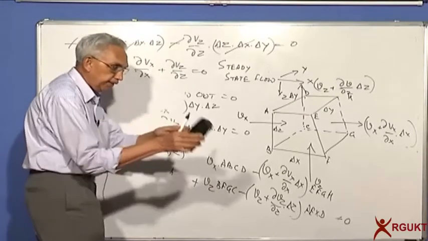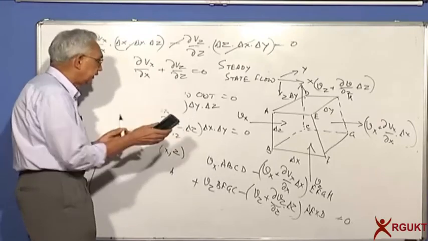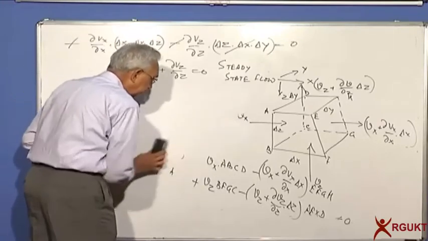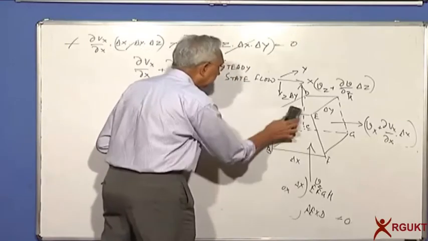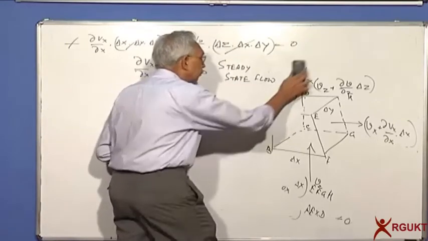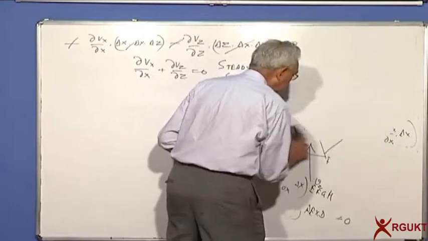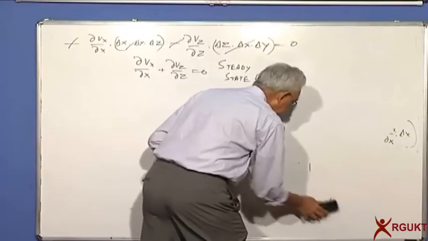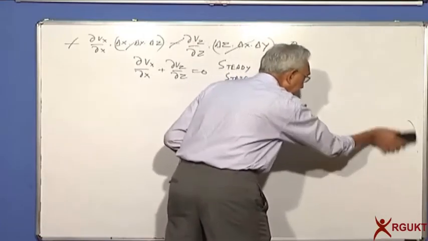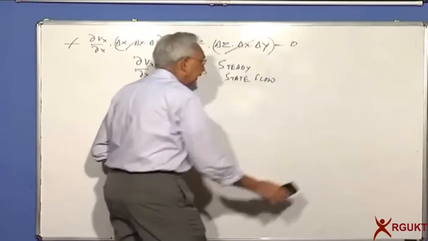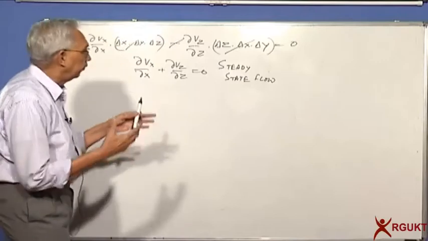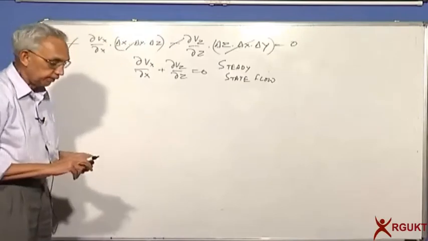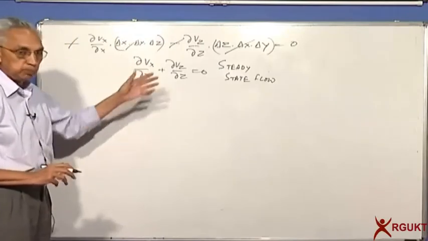What is entering in the X direction may go into the Y direction, or whatever is going in the Y direction or Z direction can go into the X direction. So it can change, but the net quantity is always the same, which means the element does not have any extra amount of flow into the situation. Now this is a very simple equation.